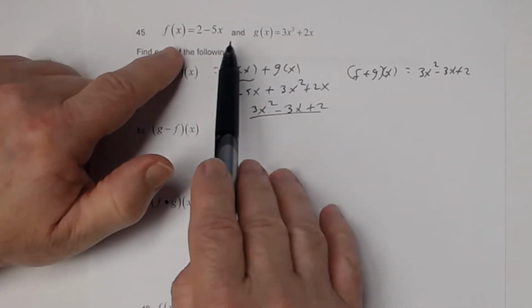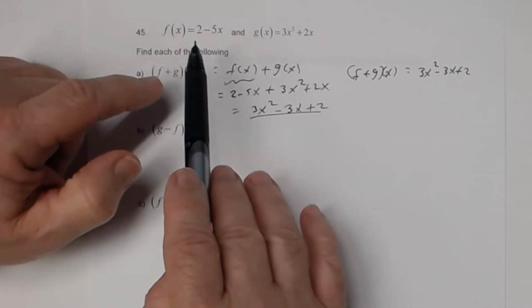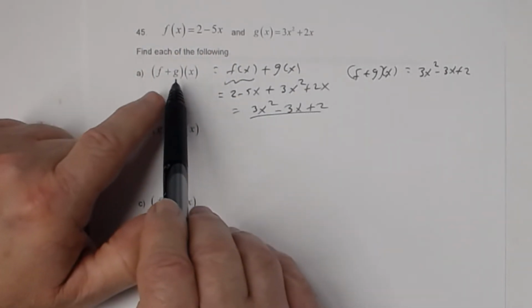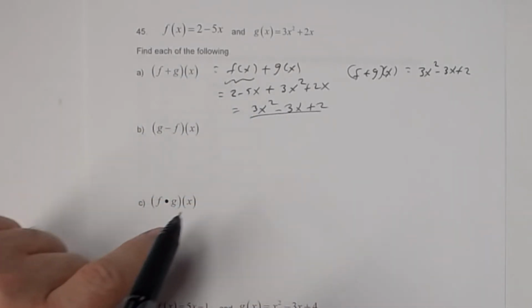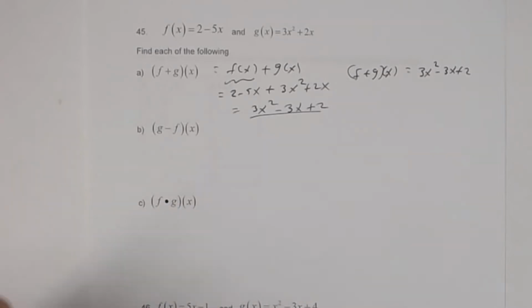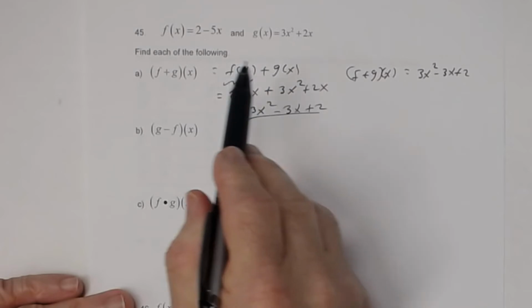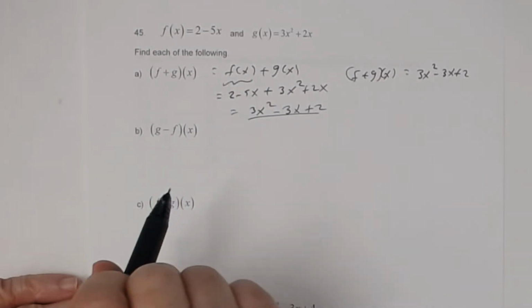So the algebra of functions means that given functions, you can combine them to get a new function. And that's what we're doing. We're adding these to get a new function. We're subtracting these to get a new function. We're multiplying these to get a new function, and so on. But notice that evaluated at the variable x, I ended up with a variable expression.